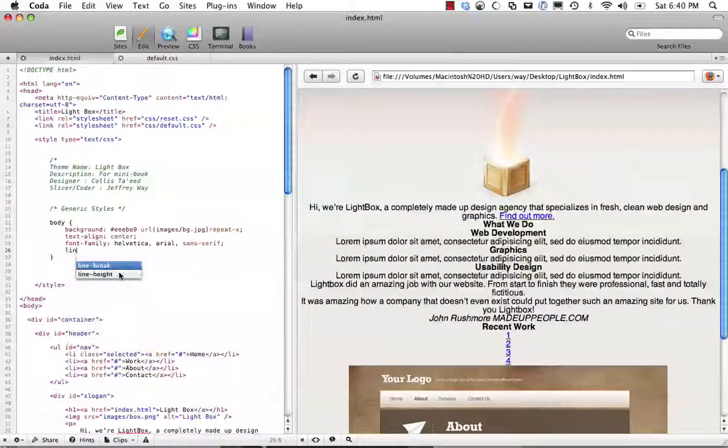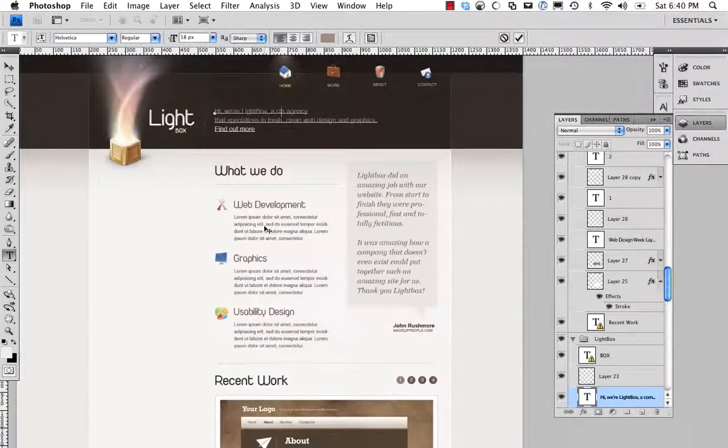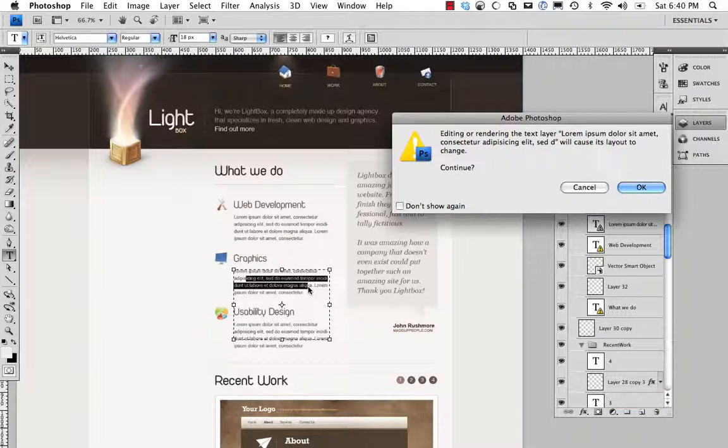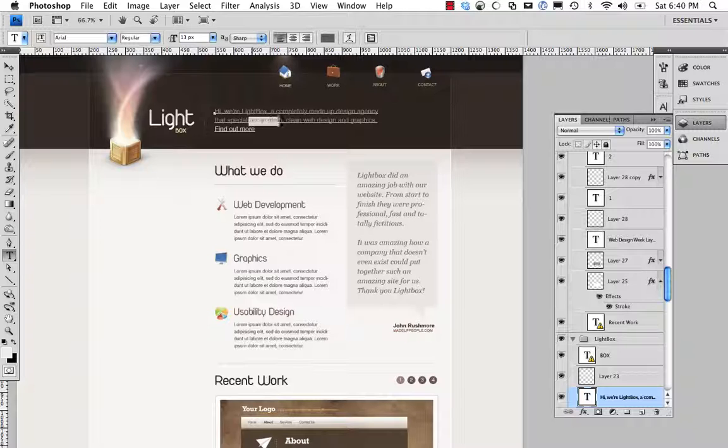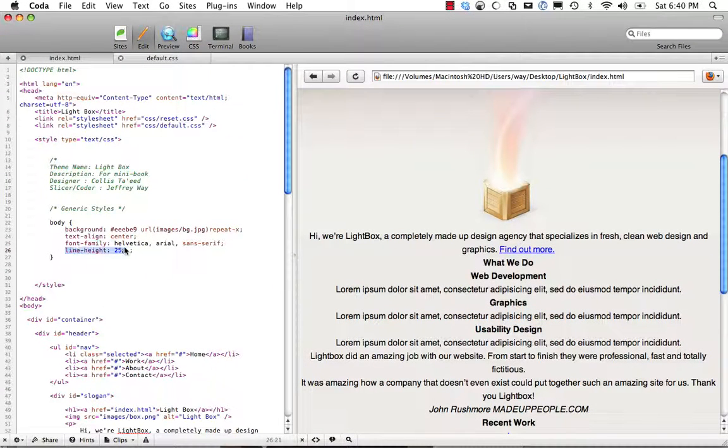Now, finally, line height. We're going to set the line height. What is the line height? That's, as you would guess, the height of each individual line right there. And once again, if we want to find out the information, we can go here. Actually, let's go and select this one right here. And if we click on this tool right here, it'll bring up the character palette. And this is where we can actually examine, like, the font size is 18 pixels. The line height, notice that right there. If we make it shorter, you can see what it does. All right, I'm going to bring that back to 25. So we know a font size of 18 pixels and a line height of 25. And you'll notice right there, I've restated that. And that should be good now.